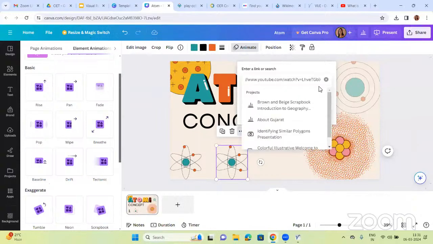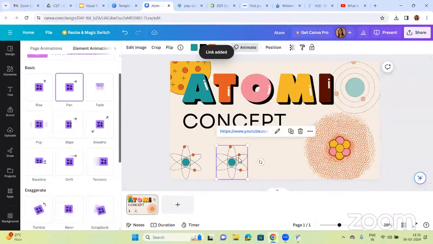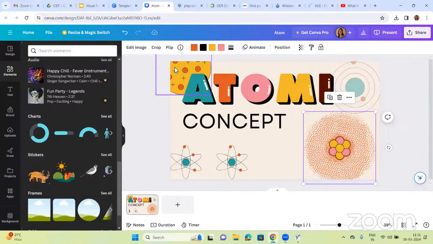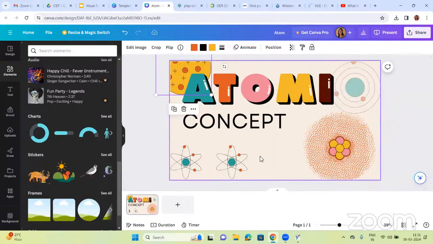So this video will get associated with this template. Fine. So you can see the video link is coming. While using this infographic in your live classroom, you can play this video. Fine. So these changes can be done with the things already present in your template.